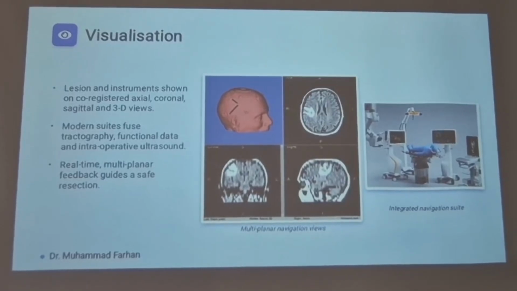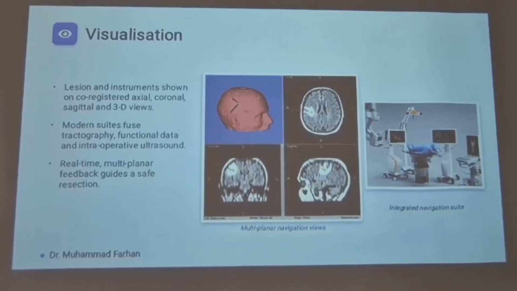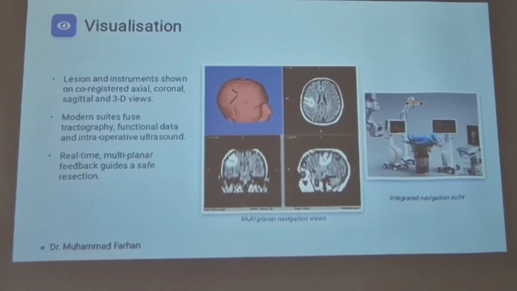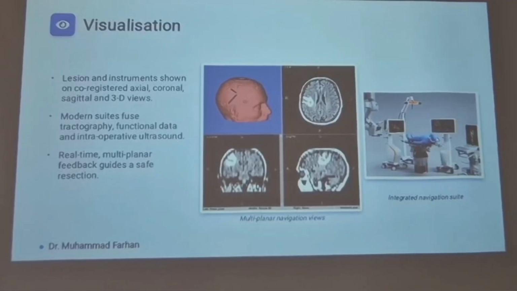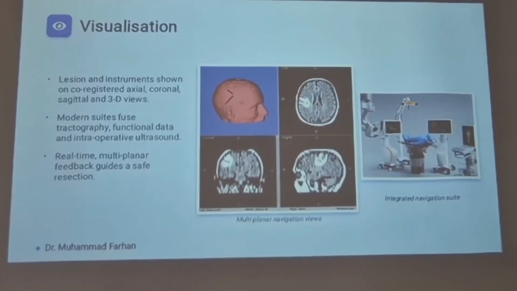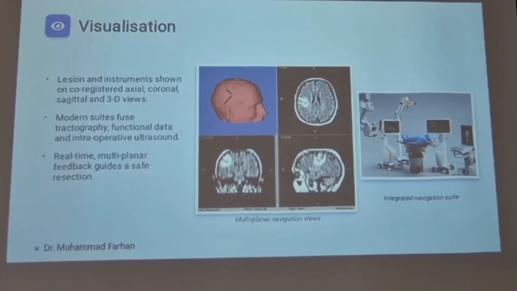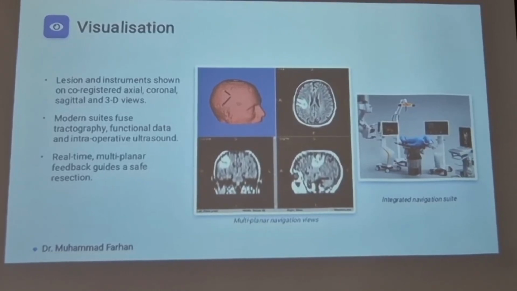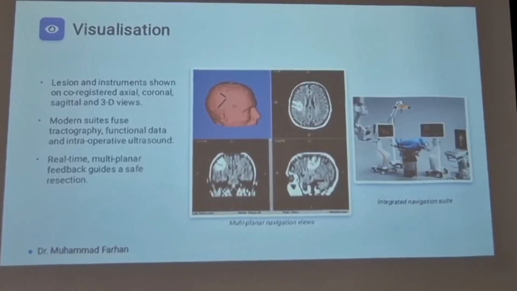So after registration, the system generates these images, such as the axial view, sagittal and coronal views of the patient. When we place the probe on the patient or a surgical instrument which needs to be inserted for guidance, that can be seen as the green arrow or the yellow or blue arrow in different neuronavigation systems.